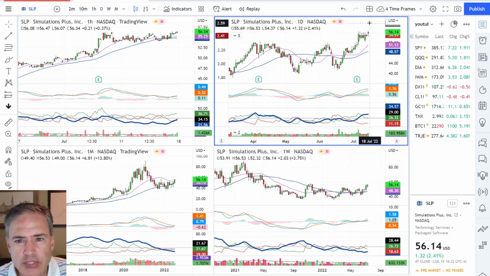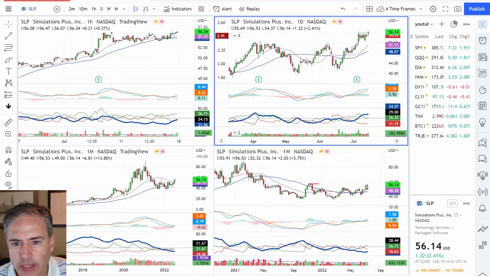So let's say I take this trade right here and it rallies up to 59. What I might do is take a small piece off and then go to a break even, or raise this up enough so that the whole position would be a break even. And that way, if the stock turns on a dime and comes right back down, gets hammered after failing at resistance, I'm out of the trade. I don't play that.